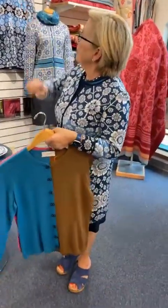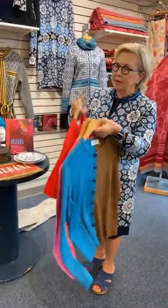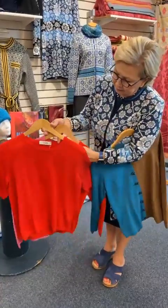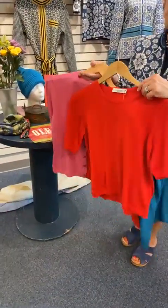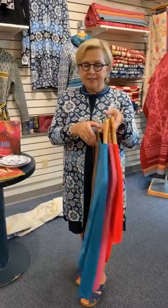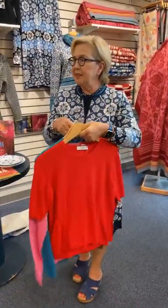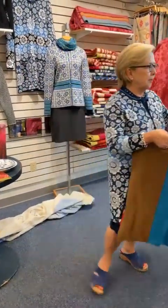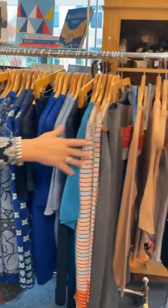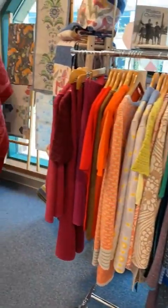Okay, so a couple more colorways of this cardigan, which are duo colors. And then the layering piece is a little short sleeve that goes underneath this cardigan. Of course, it's not unbuttoned to be able to show you. So you can have whatever color balance you want, depending on what you're wearing for the day or your mood. These are layering pieces, both the cardigan and the little short sleeve, under all of the products. And they come in multiple colors. If you just want to scan over here, you can see the oranges, the blues, the turks, and the neutrals. So lots and lots of colors.